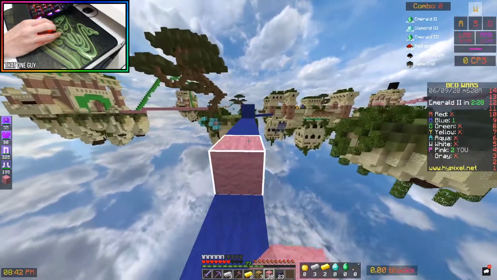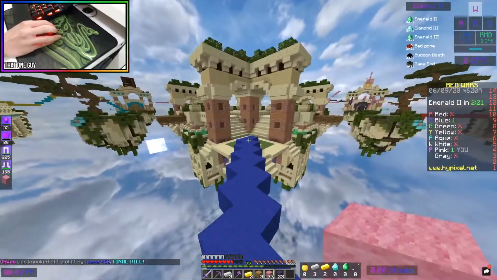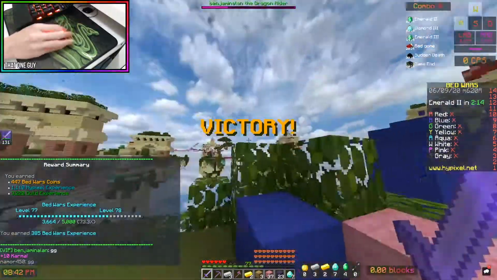Oh, diamond armor! How about you get out of here? Is that for revenge, Fireball? He's on one. Come on. Yes! The click worked! The mouse works!